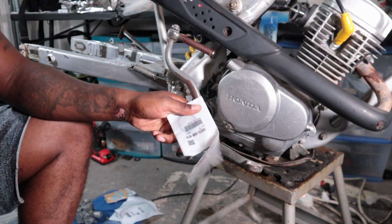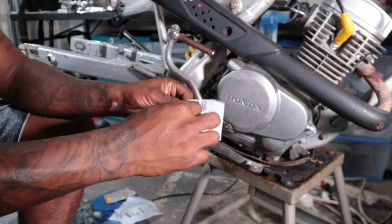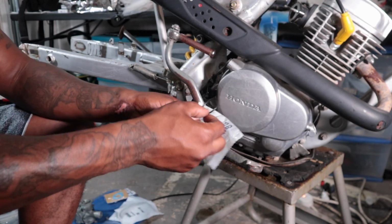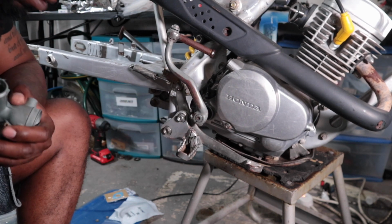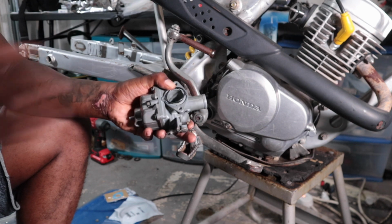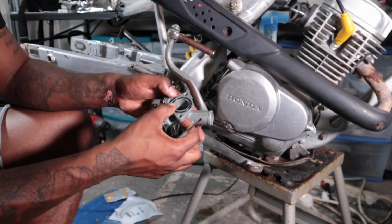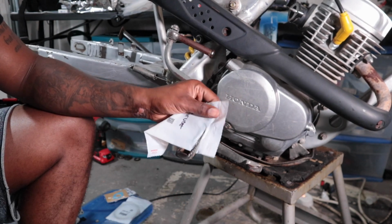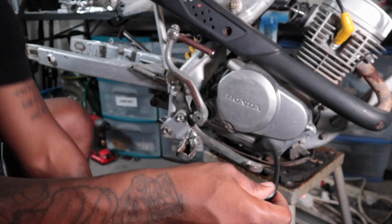Here we go, getting started. Opening up some brand new OEM Honda parts. This right here is nothing too crazy, just a little rubber gasket that goes inside the carb, taking the old one out so we can eliminate any air leaks early. We don't want any air leaks, no fuel leaks, no nothing. We just want the bike to run crispy as possible, just like it came right from the factory.